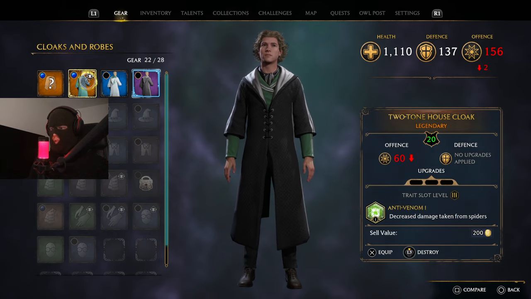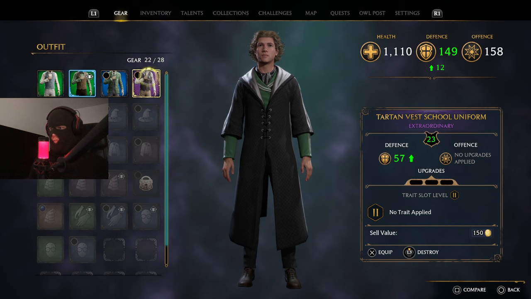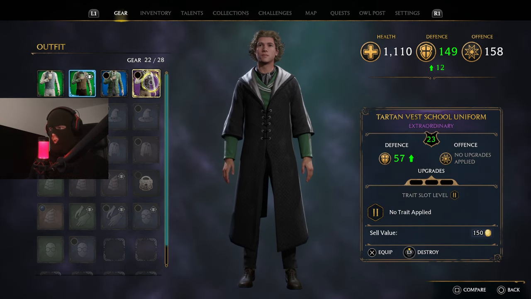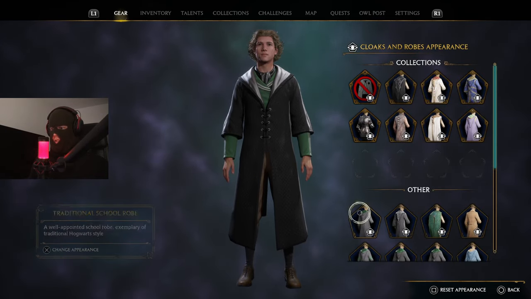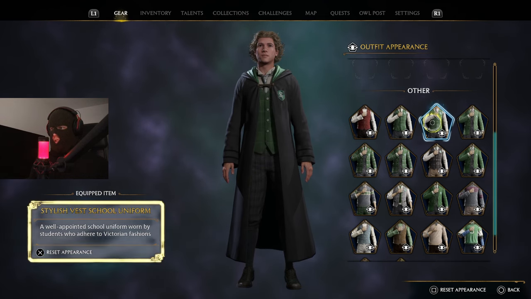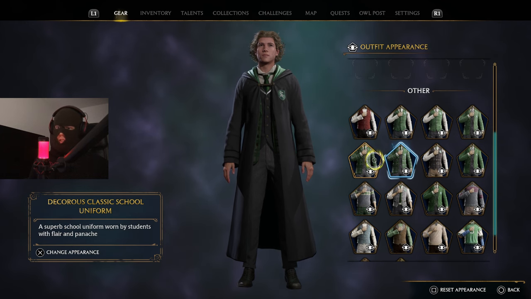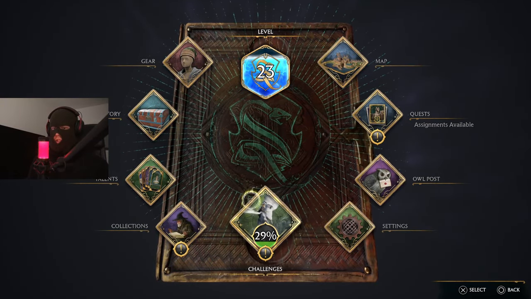Can I do something about this? No. You see? All of that defense. Gotta get our classic Hogwartsy robes on. Classic Hogwarts outfit, please. I always forget which one it is. Let's go with that one. And now we can just sell the rest.